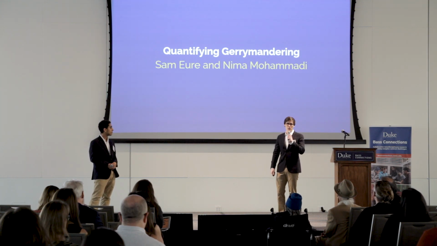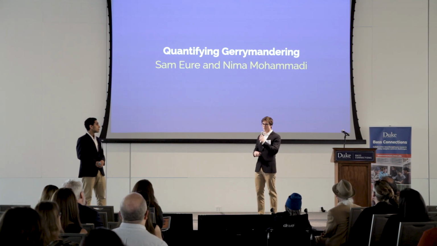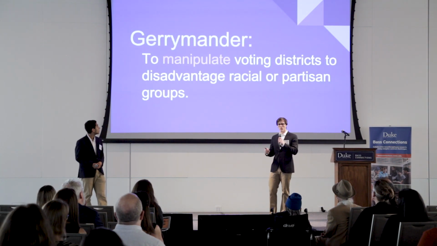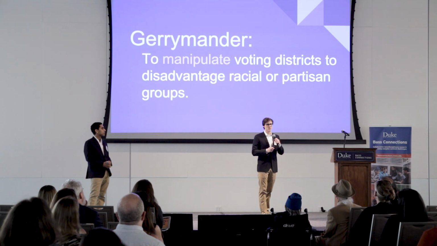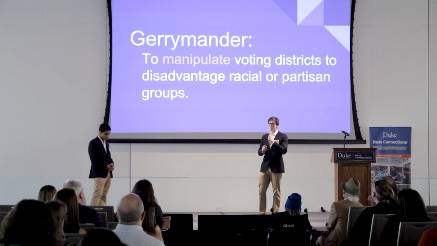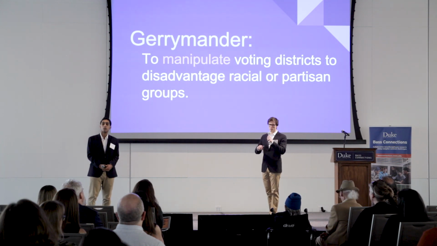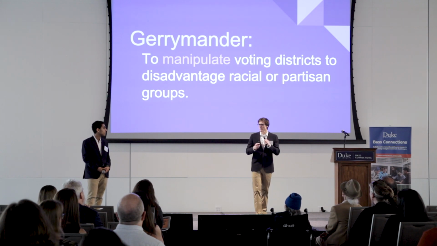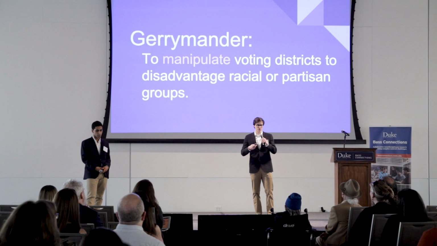Over the past year, our group has been continuing the research that actually started over 2 years ago with the Data Plus project that was also quantifying gerrymandering. So, what is gerrymandering? We're defining it as the drawing of political districting lines in order to disadvantage certain groups of people. These are usually racial or partisan groups. This is usually done by either diluting how their votes are counted up or packing them into one area. But it's a little unclear how this impacts overall elections in general.